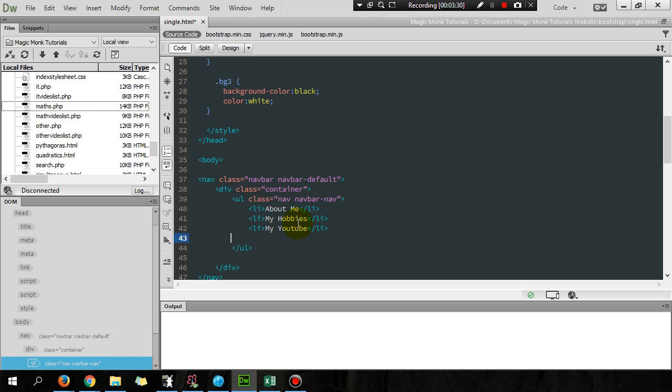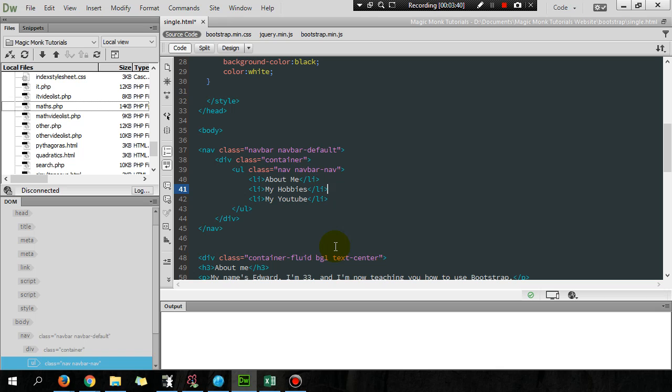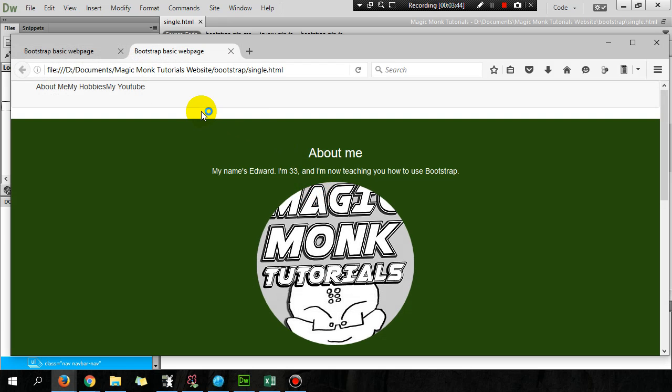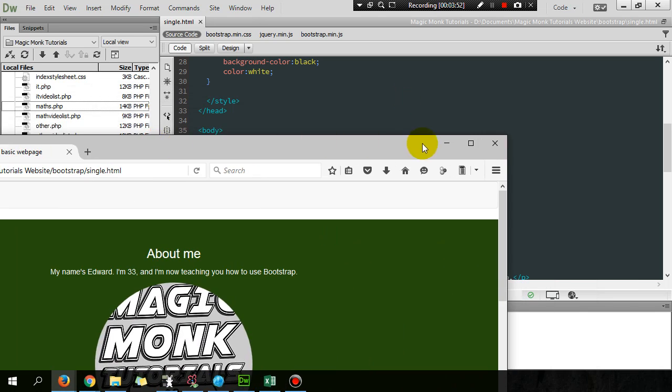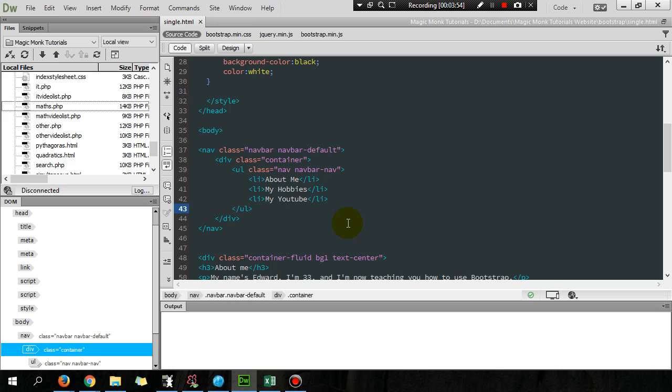Okay, and then finish off the unordered list. So every single tag is closed. Alright, /nav, /div, /ul, /li 3 times. And then if you save it, look at your page, you've got these 3 things which look insanely ugly. So we're going to slowly start to fix it up.